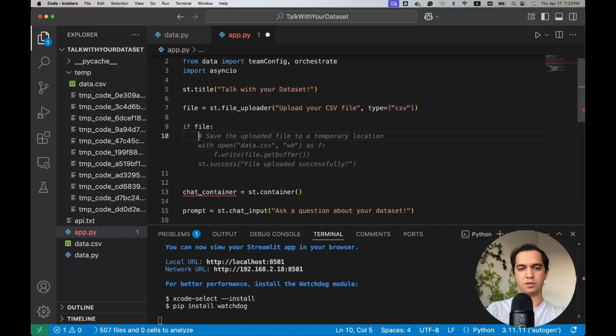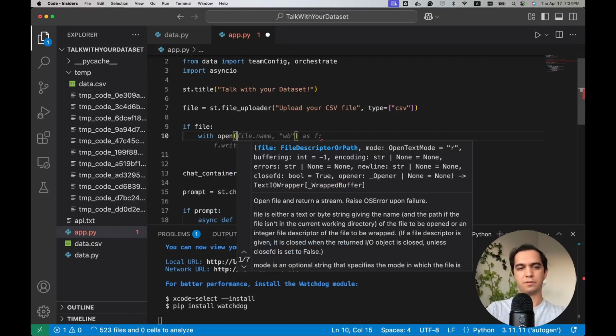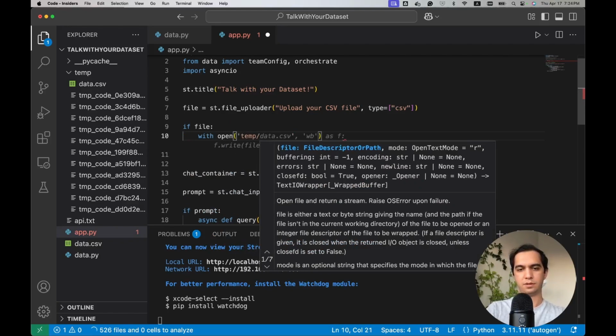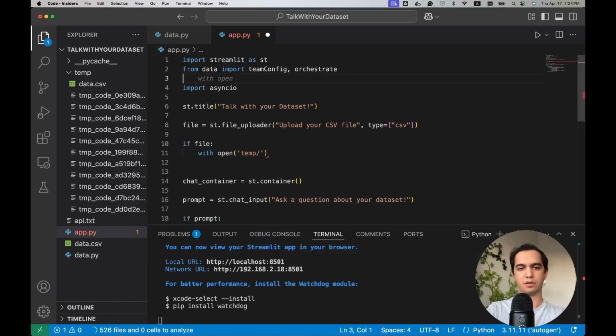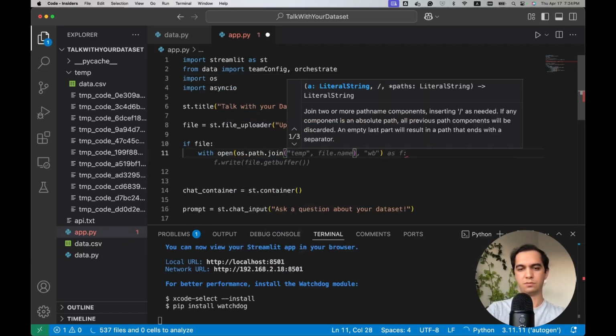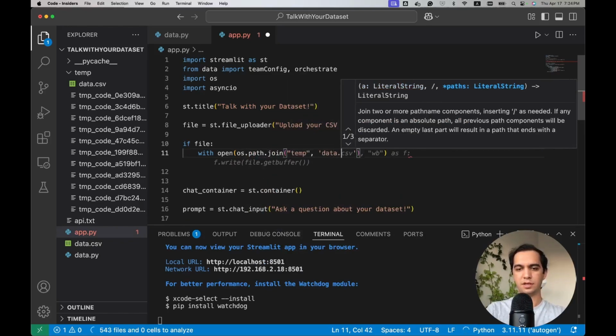So let's say with open. It should be in temp and data.csv. Let's make it OS agnostic, so import os, and it will be os.path.join temp and data.csv.